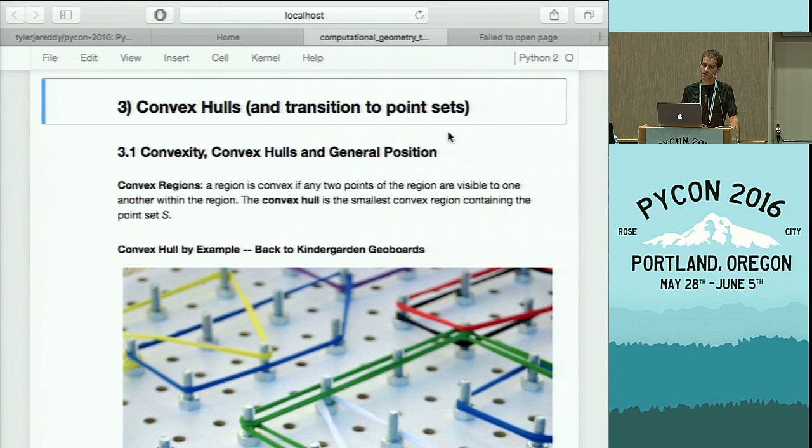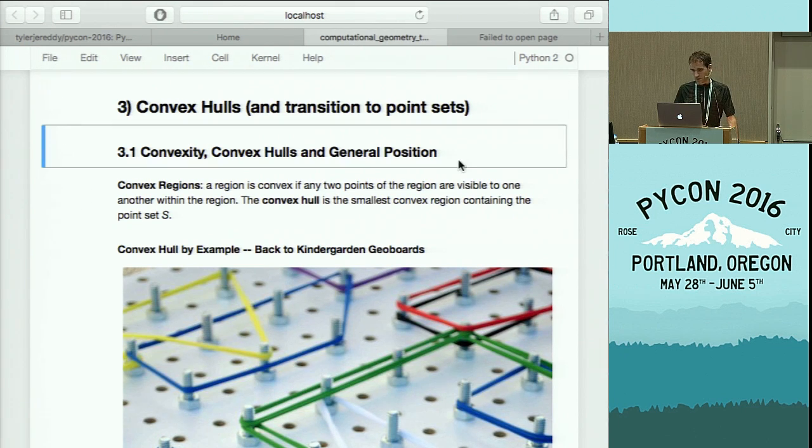And we're also transitioning to point sets. So up to now, we've been dealing with constrained point sets, basically, so point sets that are connected into polygons. I think it made sense to start off with polygons because much of what we're going to do with point sets is actually break them down into polygons to help us deal with their properties.